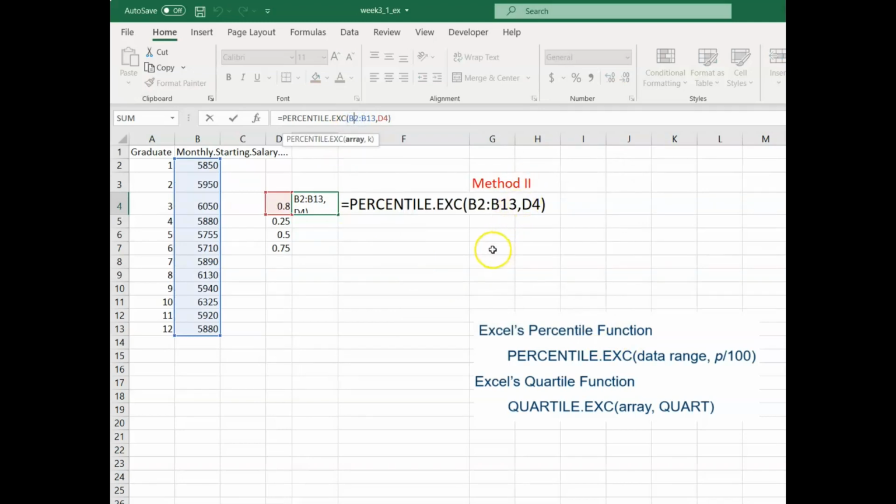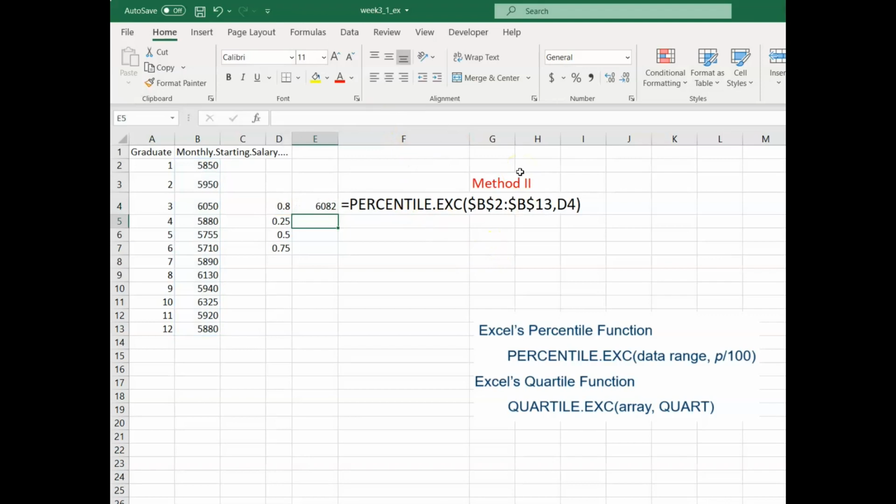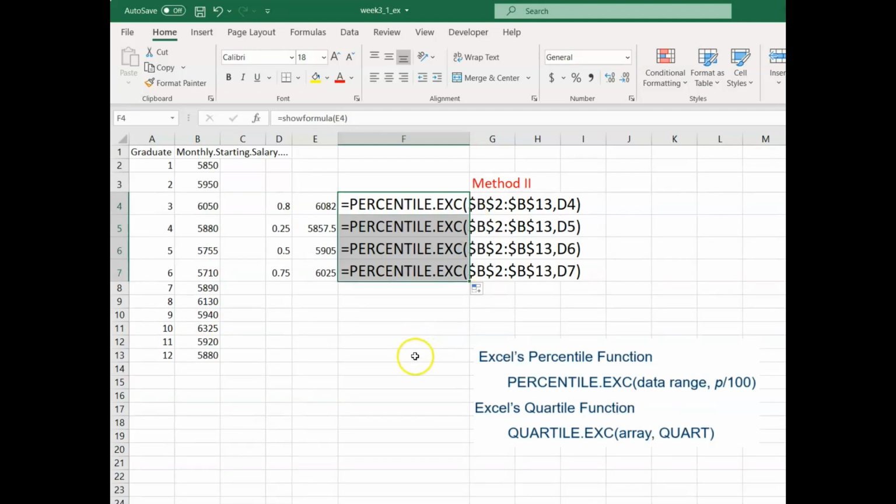So actually we can simply fix the data range. Then we can copy and paste. For the formula, we can also use copy and paste. We copy all the formula. You see, the only difference is the second input, D4, D5, D6, and D7.